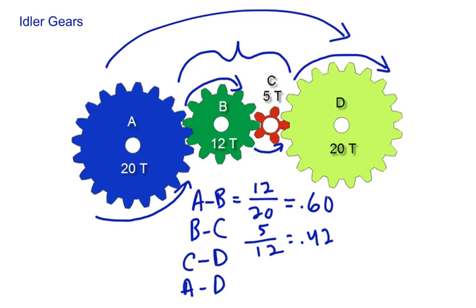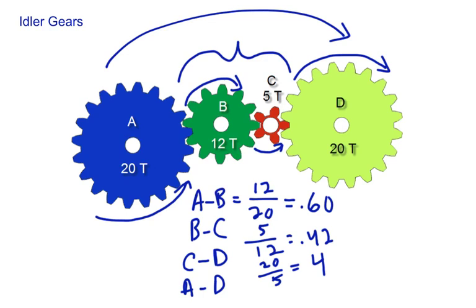All right, C to D. I'm going to have 20 over 5, and I get a gear ratio of 4. Okay, that's greater than 1. That means I'm really going to multiply my torque. So this gear D is going to be going a lot slower than gear C is. In fact, it'd be going 4 times slower because the gear ratio is 4, but I get 4 times the amount of torque or crank out of it.